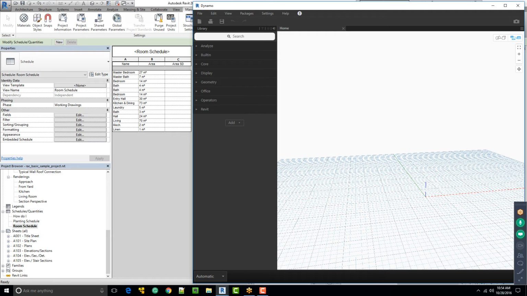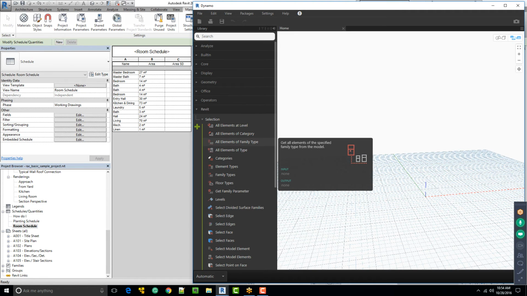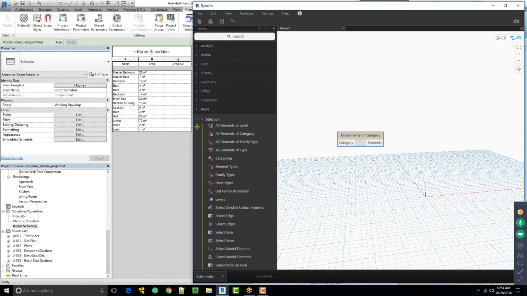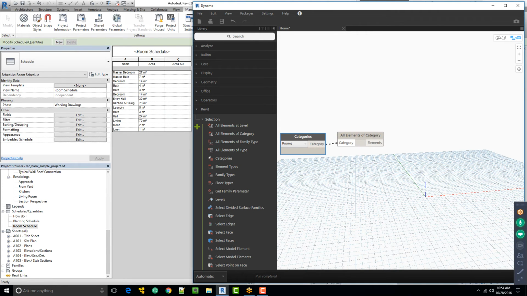The first thing we have to do is select all of our rooms. So we'll go to Revit and we'll go to Selection, and we want to select elements by category. I'll pop that in there. And the category is a category, and there's categories right there. And we will select our rooms. I hit the R key. Rooms, not roofs. I always stop at roofs. Isn't that scroll weird? All right, so now we've selected our rooms, and we're going to add that watch thing.